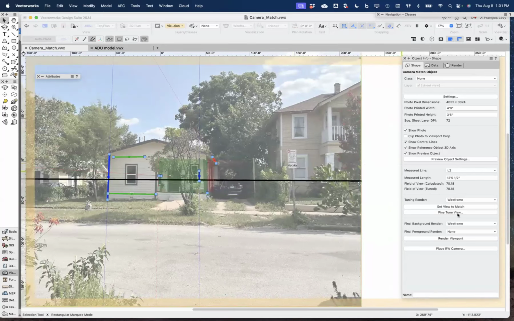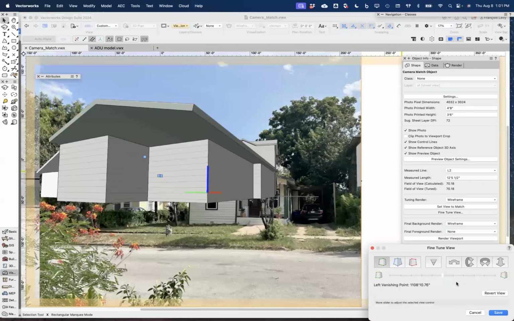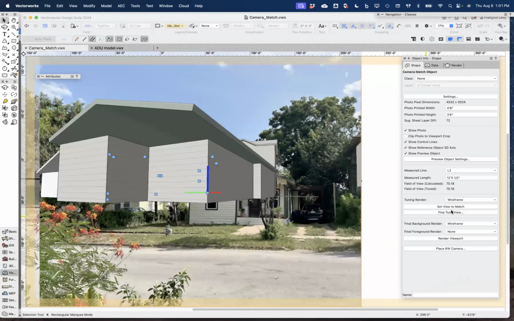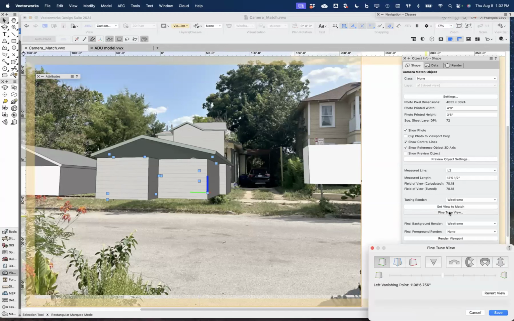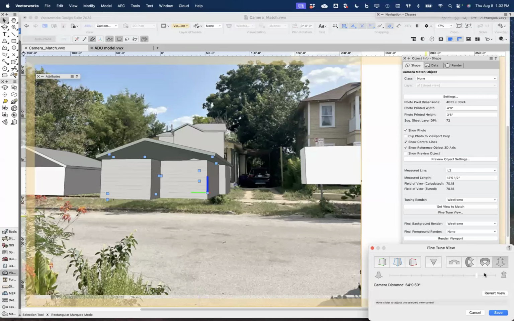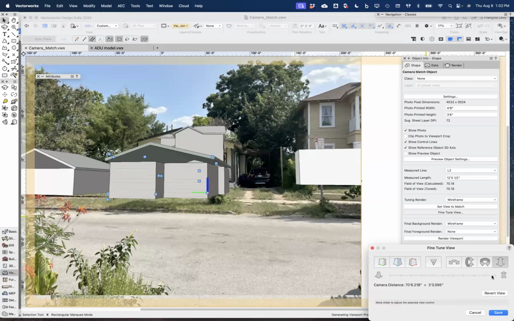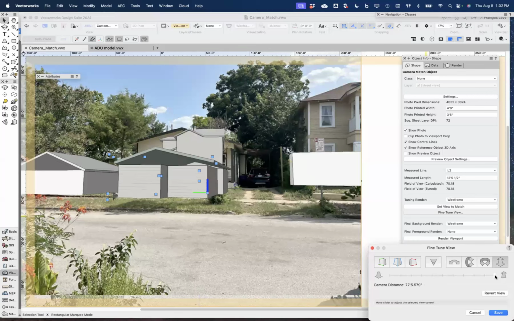And so now this is an appropriate time to fine tune. Cancel that. Let me set the view to match. So now it'll adjust the view. And now I can fine tune the view. What I found in this particular instance was that backing away, getting farther back, was helpful. Sometimes you run out of road.